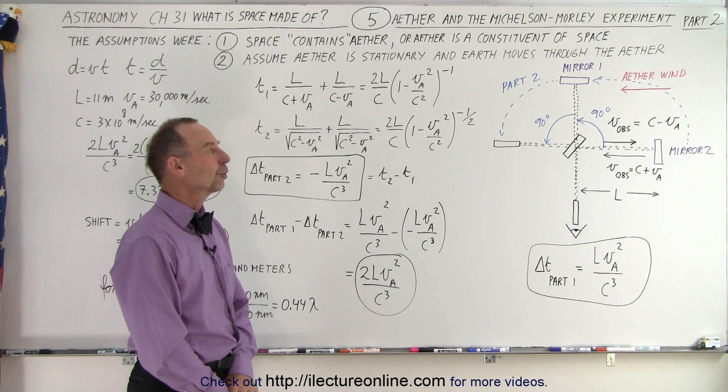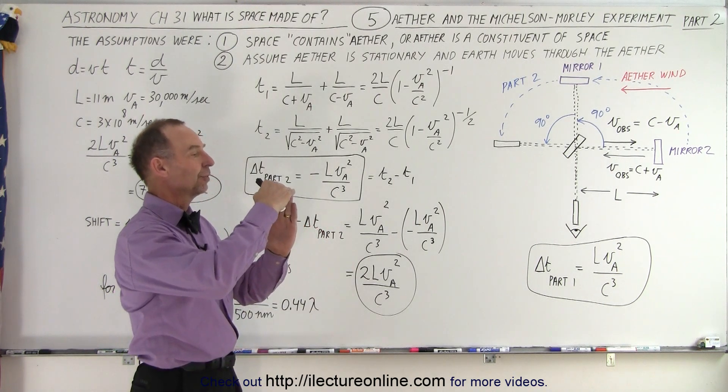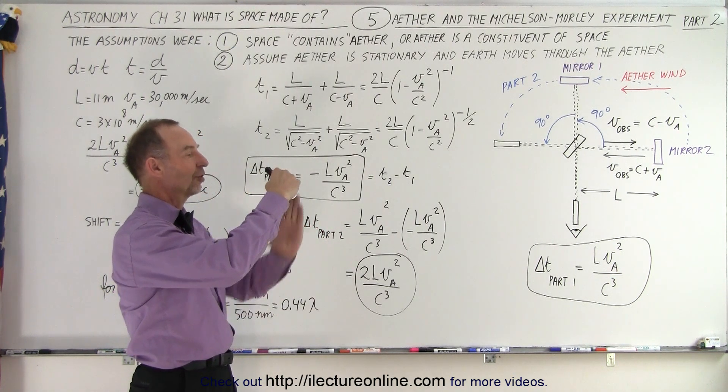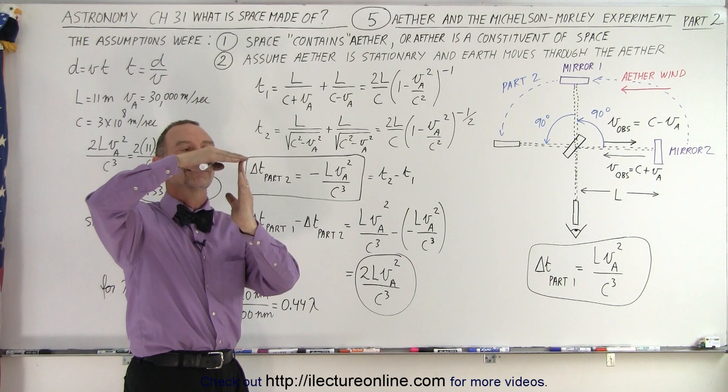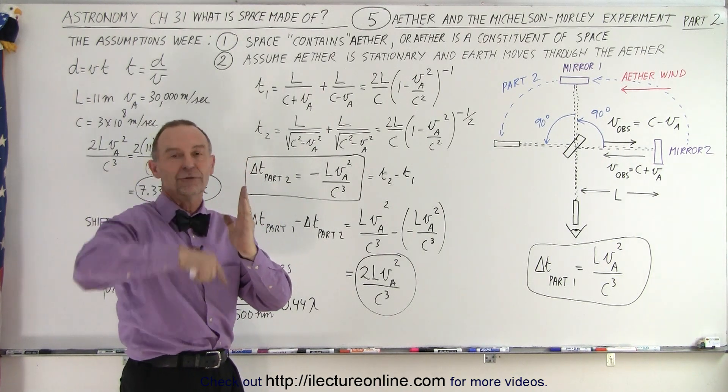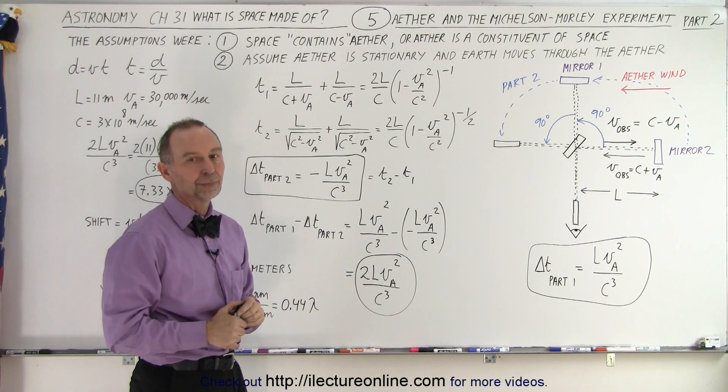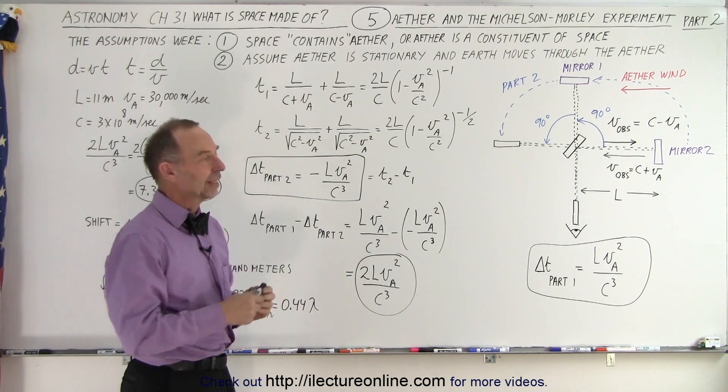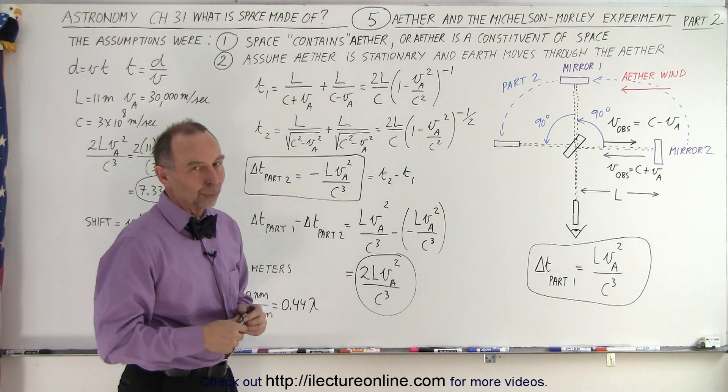No, it's not the 90 degree. It's just that the relative direction of the wind versus the direction of the light is like this, so there's very little effect on the amount of time that light spends going back and forth, almost none. So that's the theory. That was the theory and it wasn't the case. We never saw the shift.